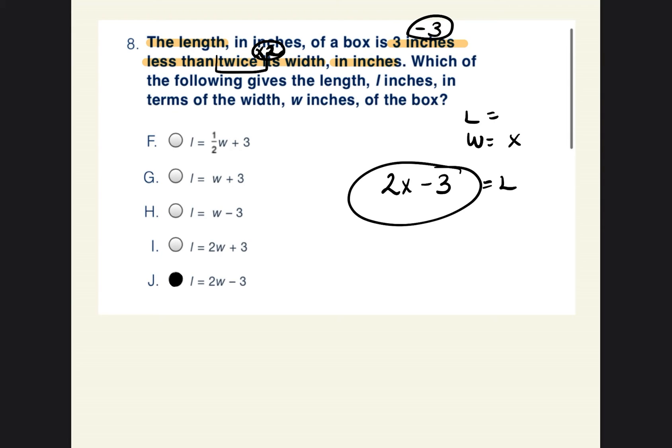And then you may be asking, okay, well, Ms. Amber, how did you decide how to order it? How did you know that you multiply first and then subtract? The rule is always, you're always going to do the multiplication first, and you can write this down, and then you add or subtract second. Okay? So if they say three times the amount of the width plus four, it would be 3x plus four. Multiplication comes first. Adding or subtracting comes second. All right. So great job, you guys.